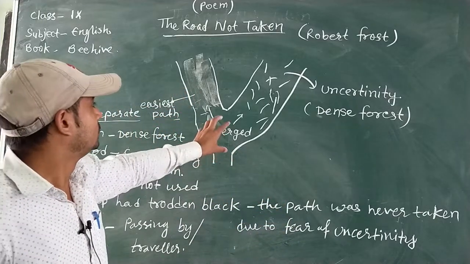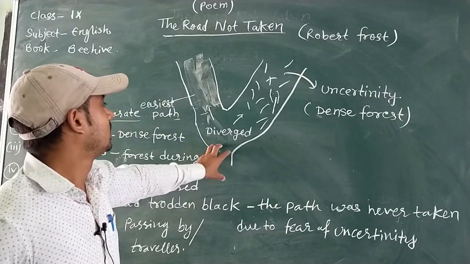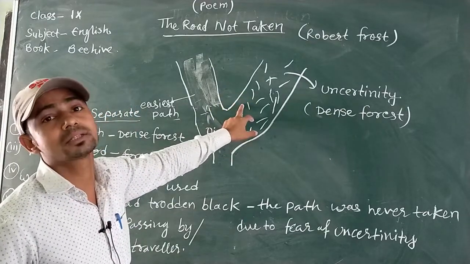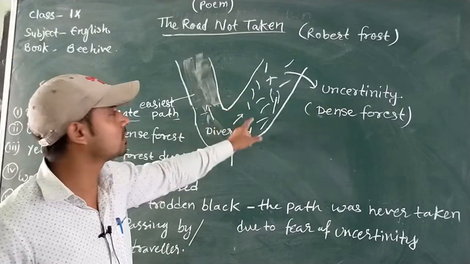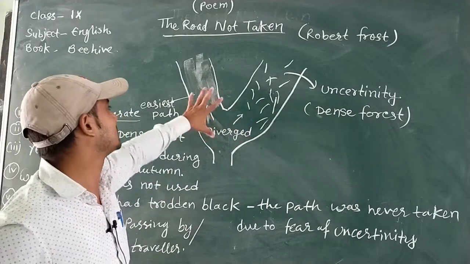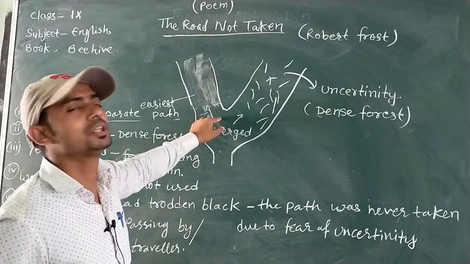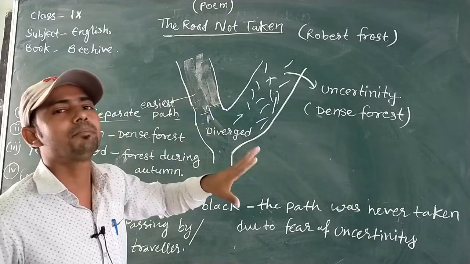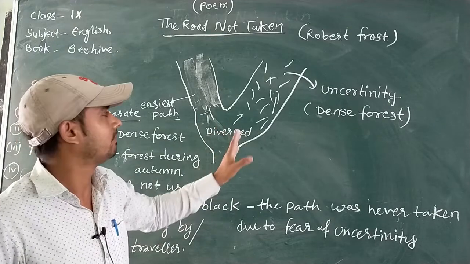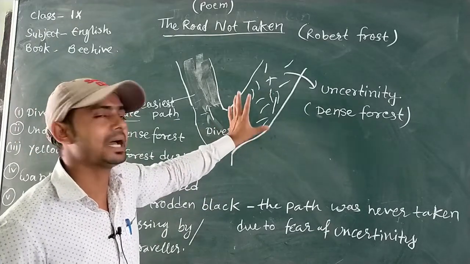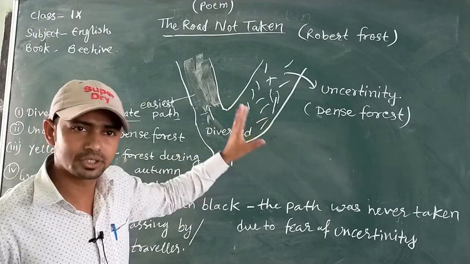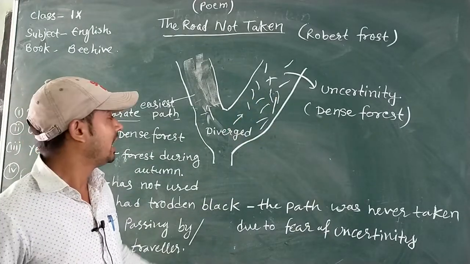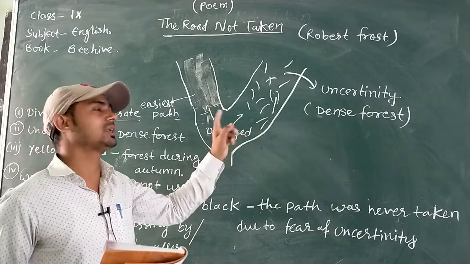How did the poet confirm that this path has not been taken by anyone else? It is because of this grassy one. Suppose that this is the smoother one. It is because the people, when they travel through it, the grassy path is completely trodden back. But this one has a grassy wood. It is because no one has traveled through it. And the poet had decided on the toughest one.